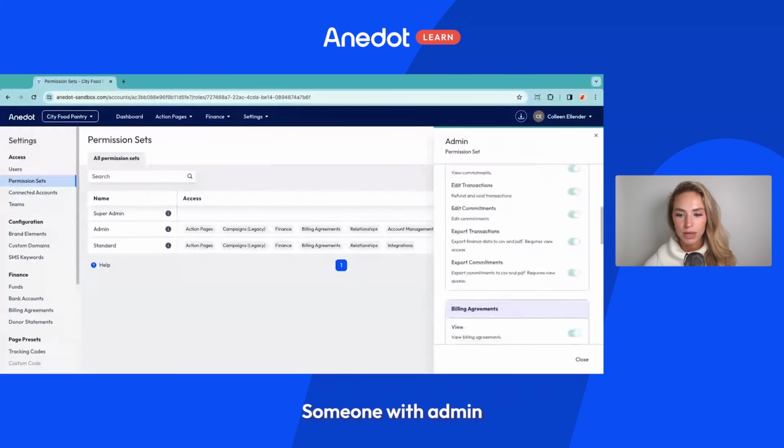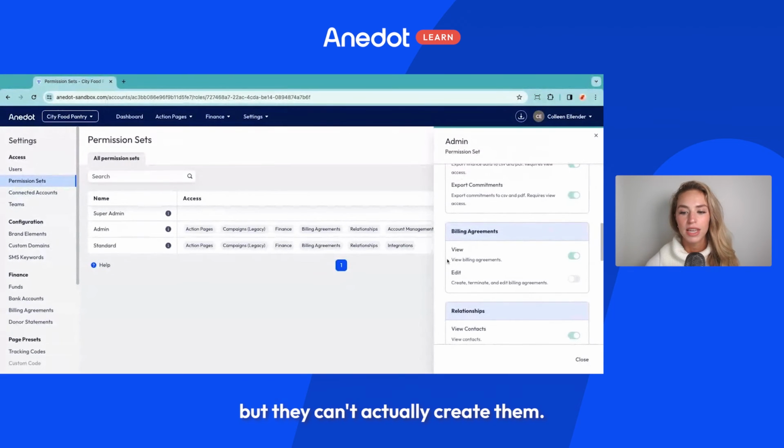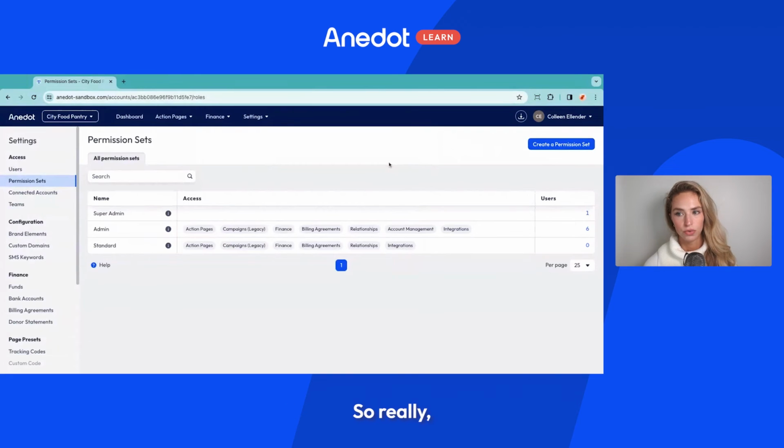Someone with admin permissions can see them, but they can't actually create them. So you'll see here, they can view billing agreements, but they can't edit them. So really, if you want to give someone permission on your account to create a billing agreement, you would want to add them as a super admin or create a custom permission set that enables them to do so.